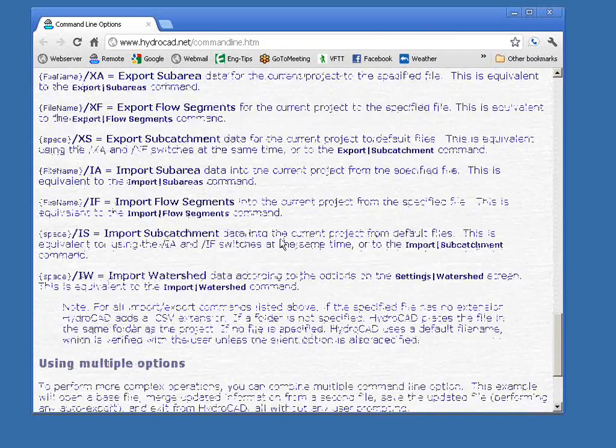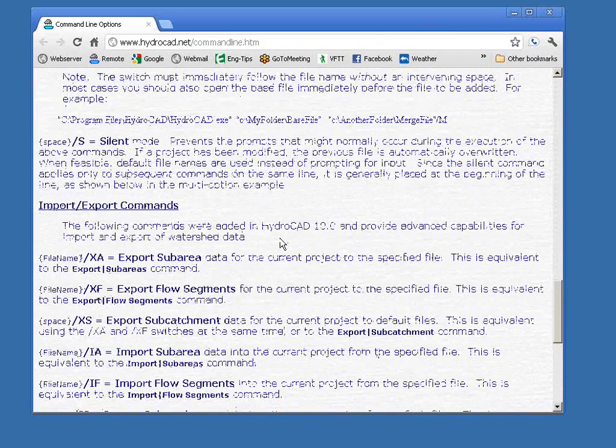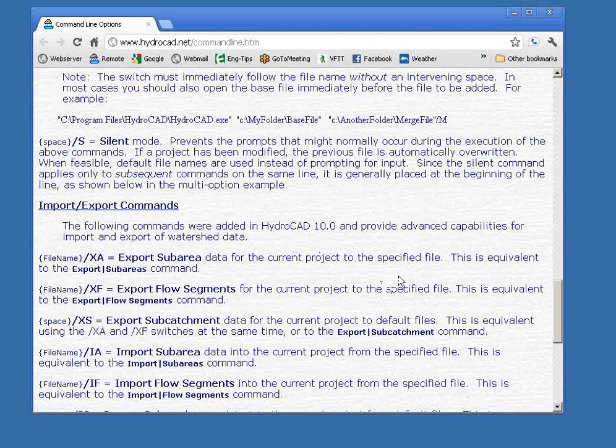Some of these are used for the automated import and merge capability that we have established with Carlson Hydrology. This is actually the mechanism that's used to bring that data into a HydroCAD project. But you can also use it for other purposes. It allows you to automate your own information and data flow, essentially between HydroCAD and other data sources. So have a look at these command line switches. They're relatively easy to use, although they're not used that often. In most applications, you can just do the data directly through the HydroCAD menus. But this gives you the capability to automate procedures that you may want to use more often.